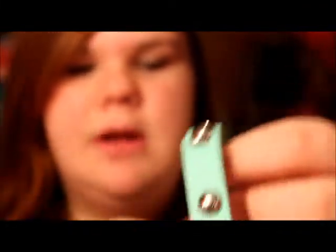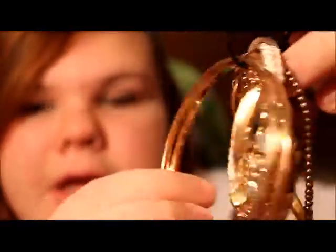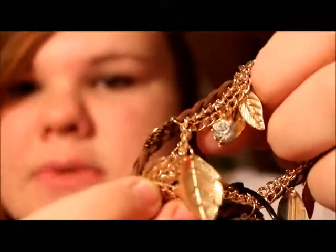The next thing is like a little wraparound bracelet that you wrap around your wrist a couple times and button. I'm so excited for these — you get some bangles, this really pretty bracelet, a brown braided one with gold leaves and diamonds, and then a little gold stretchy one. I thought these were just adorable and I can see myself wearing all of them. These were $6.99.